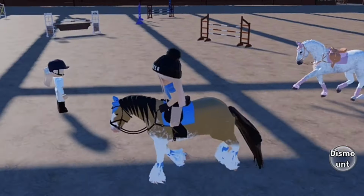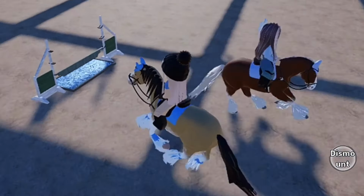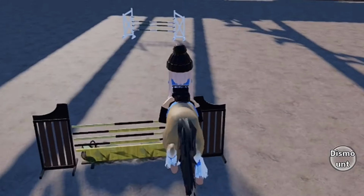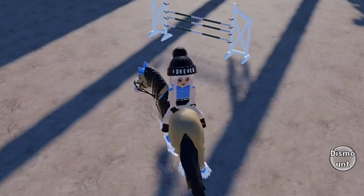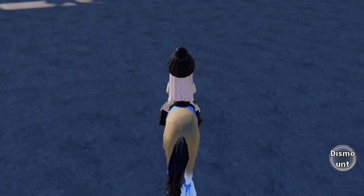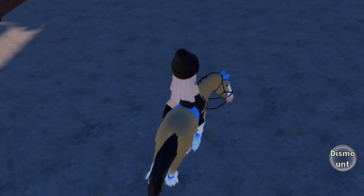Oh my god, the tack set is so coquette. Love it. Go. Oh, okay. I can't do the around the world while jumping these jumps. Oh, that was a bit late. Boy, stop jumping into the wing. I have no control of him when I'm backwards.